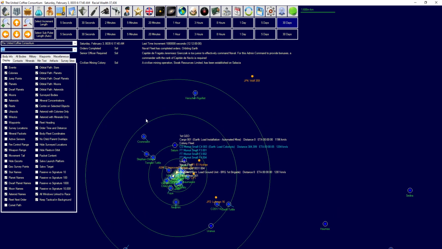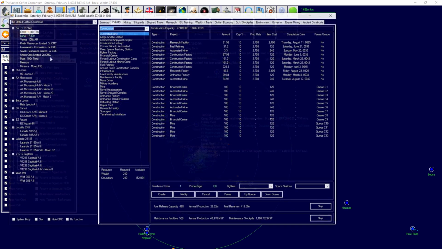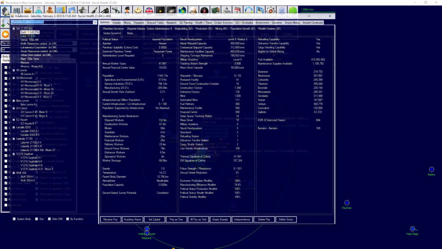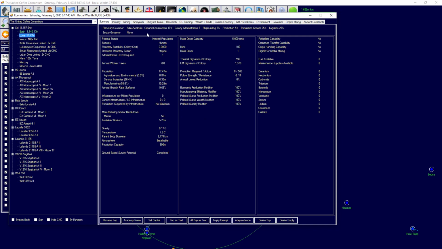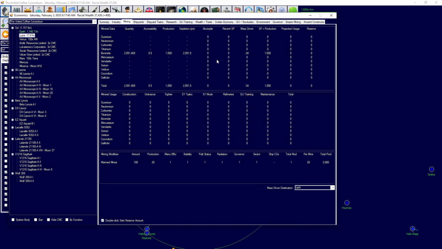So where are we? We are colonizing Earth. We have a population on Earth. We have some people on Luna. They're mining what they can and shipping it to Earth. We have things on Venus being mined, shipping it to Earth. We're about to get Mercury online. And then we'll get Minerva.